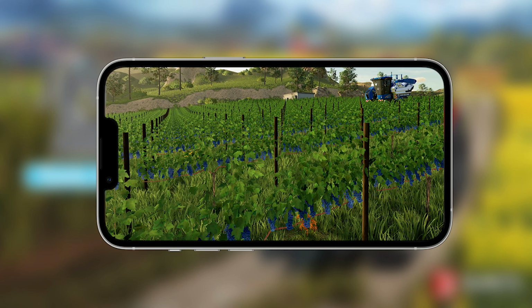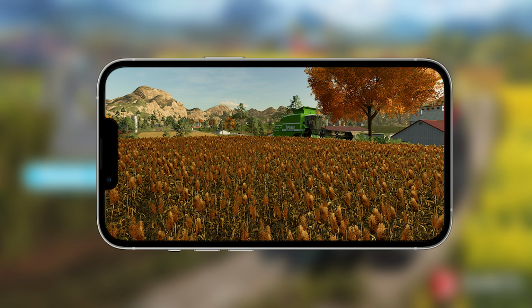The next screenshot is the grapes. Once again, at the moment when the screenshot is taken, the crop is ready to be picked by a harvester, and you can see clusters of grapes hanging from the vines, and it looks amazing, to be honest. And similarly, you can see the new crop sorghum as well. In this screenshot it's ready to harvest, and this is how the crops will look.